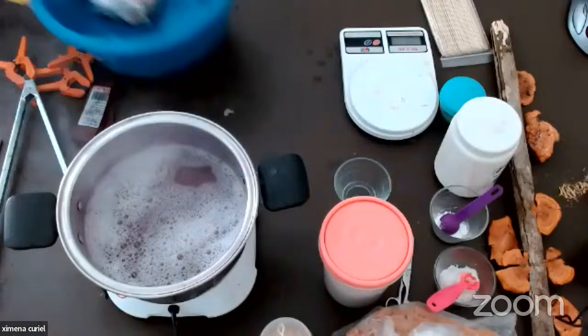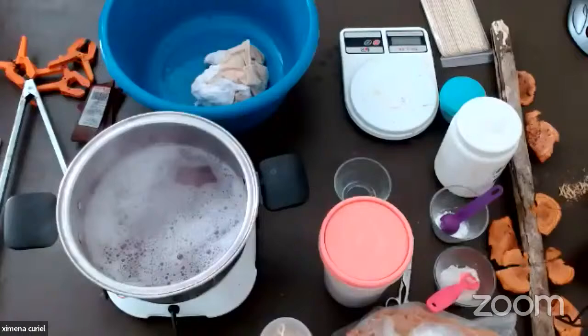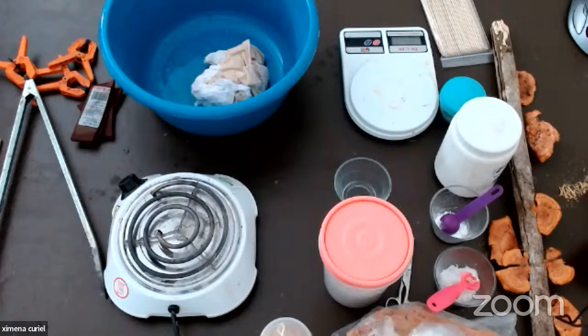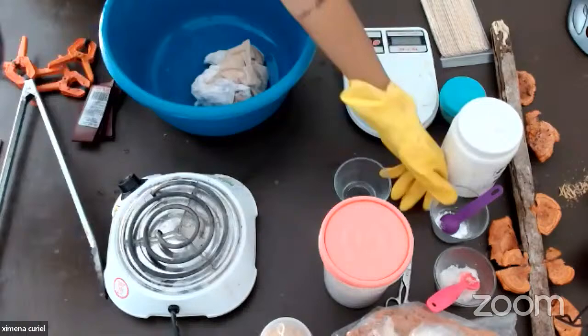Okay, here are my three fibers. I recommend having a bucket so the water will not go to the drain. You can pour it into the bucket, wait for it to cool, and use it in the garden. I'm going to grab more water because we are going to start the mordanting process right now.